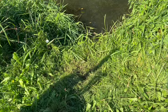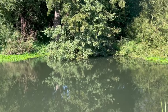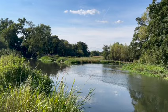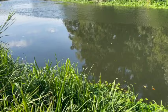And this is the peg or swim that I've chosen. There is a little bit of pennywort on the opposite bank, but nothing too bad. And although those overhanging branches look very tempting for chub or maybe even carp, it's this inside run that I'm really interested in. If you look upstream, you can see there's two branches, two arms of the river, the navigation and the main riverway coming together, and that channel over there, the current from that, little as it is at the moment thanks to dry conditions, comes in on this near bank here. You can see a few leaves on the surface just indicating how close to the bank it comes.